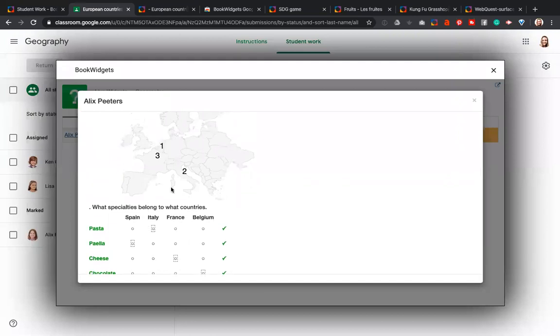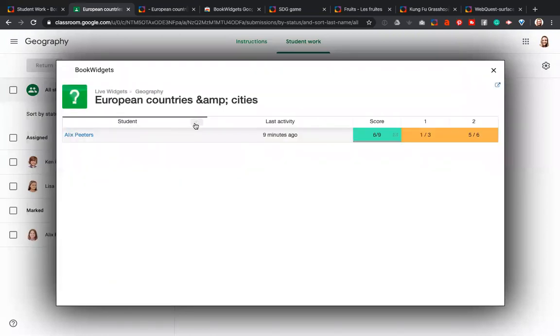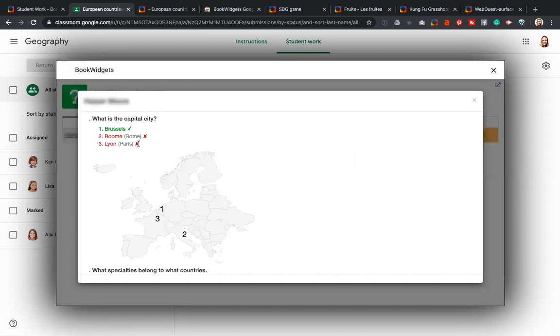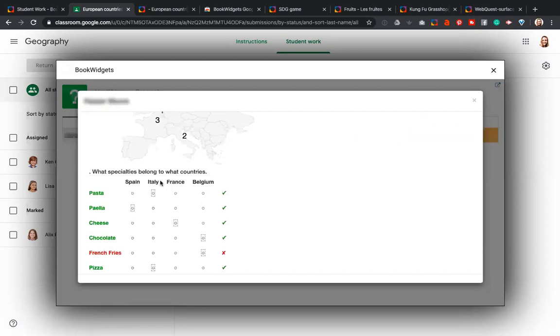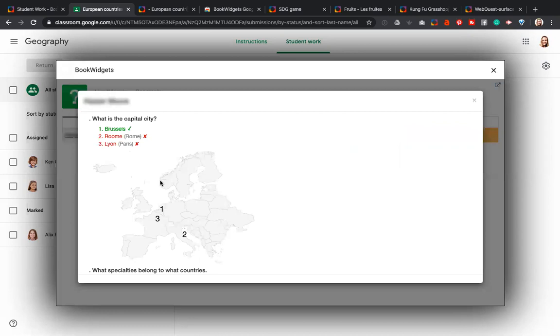Of course, I can show this to my students as well, like I'm showing you guys now. So if I'm Skyping with my students or I'm teaching live with my students, I can pick out a student that has done really bad or really good, blur the name, so my students will not see who this is, and I can ask my students to give feedback on this work. So I can say, hey guys, what do you see? What isn't wrong? What is wrong here? And they can help that student out so the student can change it.